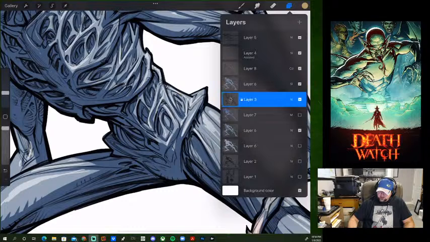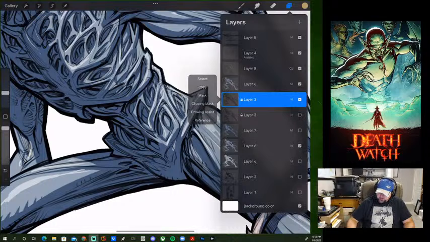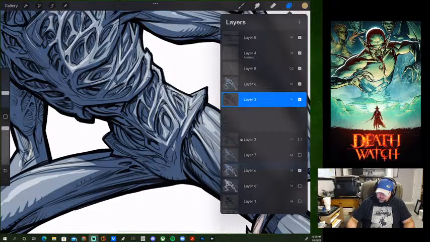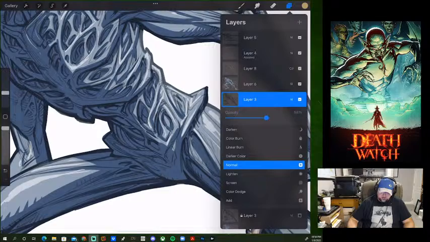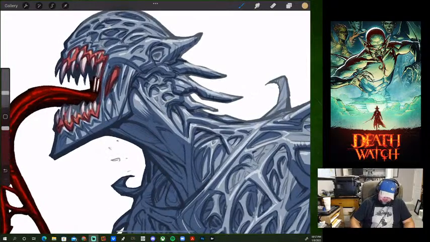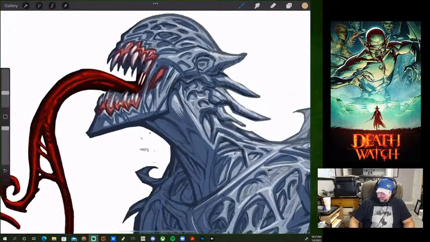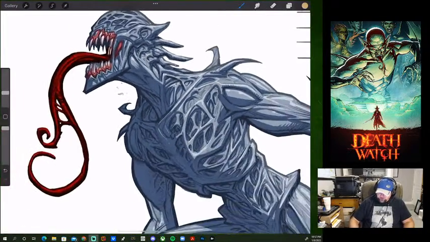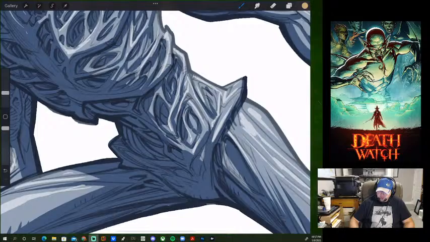Now let's duplicate this, hide. Remember, non-destructive editing, and that way if we mess up, we can always go back. Okay, so that's the whole reason why. Now let's come in here, and let's unlock this for a second. Oops. Okay, now look, I'm just turning that down, and what that's starting to do is it's starting to get rid of those blacks. Okay, our blacks are basically going away. All right, and that's going to make it easier for us to blend.